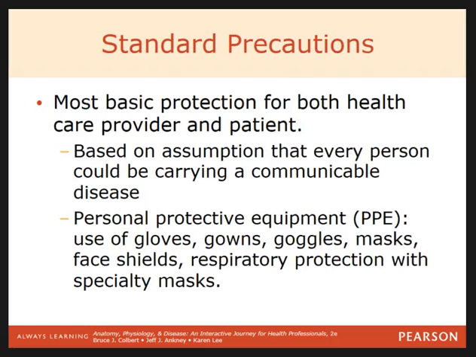The most basic protection for both the healthcare provider and the patient is standard precautions. It's based on the assumption that every person is potentially carrying a communicable disease. In healthcare, we use personal protective equipment, or what's known as PPE. It includes gloves, gowns, goggles, masks, face shields, and respiratory protection with specific kinds of masks. We see this in the emergency room, definitely if somebody goes into surgery, and also we use it in sterile compounding in the pharmacy.